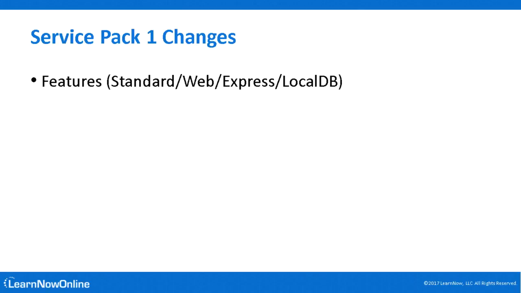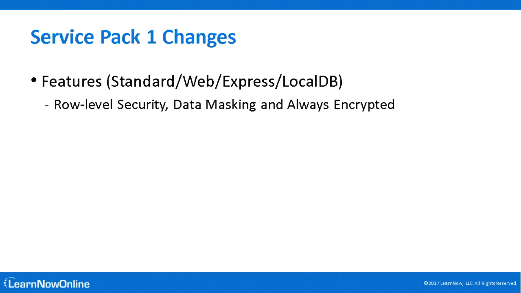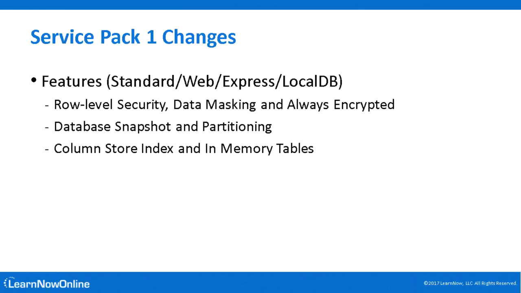Let's look a little deeper into these programmability options. Security features like row-level access, data masking, and even Always Encrypted will work across all editions in their basic form, when before it was only available in Enterprise. Administrative features like database snapshot and table/index partitioning will improve performance but require more advanced DBA knowledge to support. Column store indexes and in-memory tables are becoming more the norm with the decreases in memory costs for servers. It's good that these are now available in the Standard Edition.